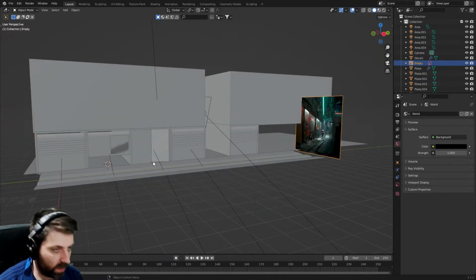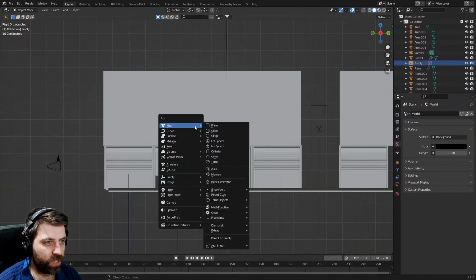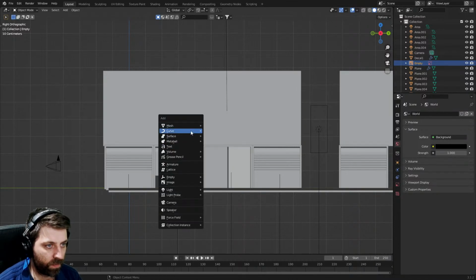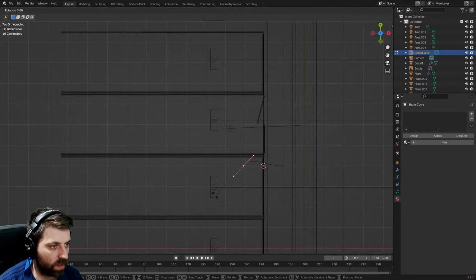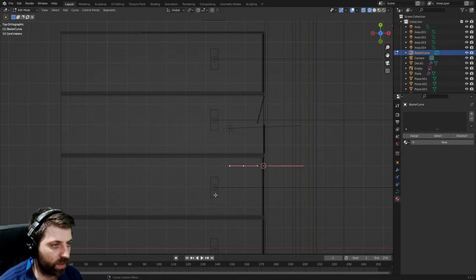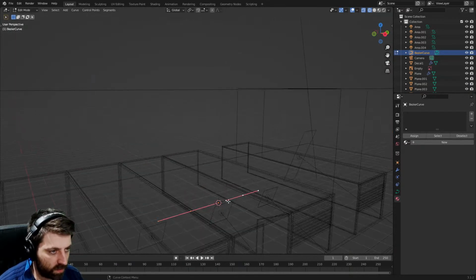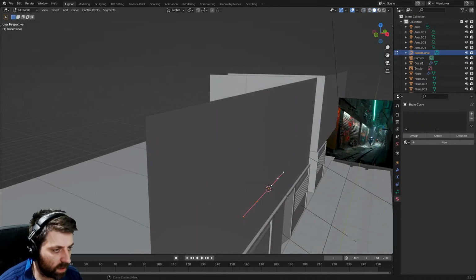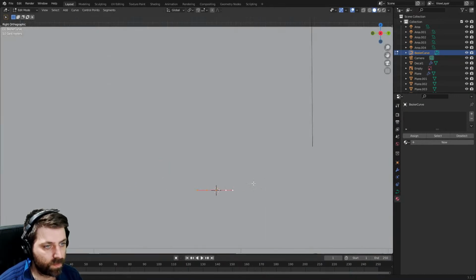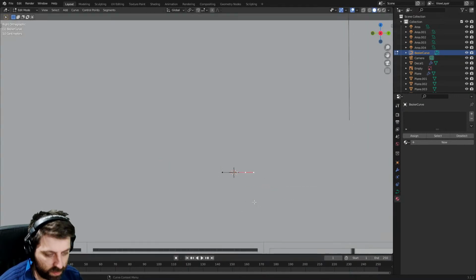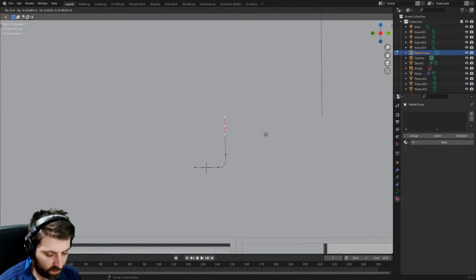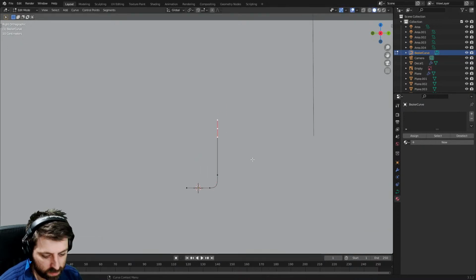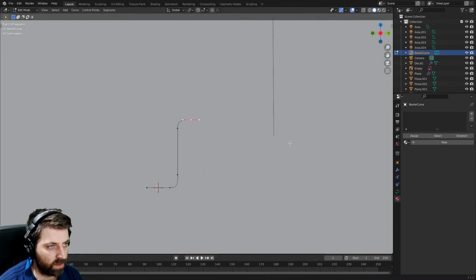But for now, let's go ahead. I'm going to shift left click there. Let's go into a curve, and we're just going to create a whole bunch of cables now. Let's go 45, please. And we're going to come into get stuffed. Bring it out a little bit. Let's scale it in. We're just going to go to town and start creating cables. Once we create a few, we'll probably duplicate and just go like so.